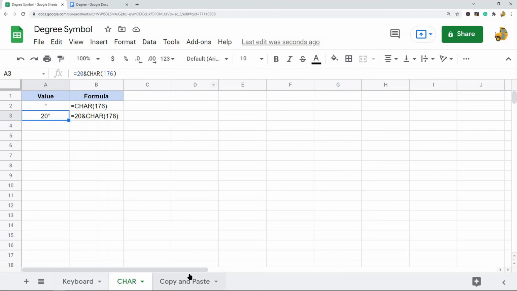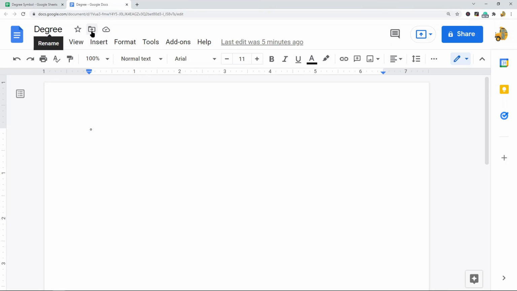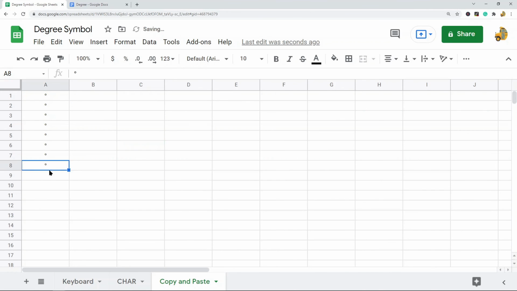The last way that I'm going to show is also relatively easy. All you are doing here is just copying and pasting the degree symbol from either another program or a site that already has it. I'm going to place a link in the description of this video to my website where I have degree symbols that you can just copy and paste into your spreadsheet. But for this example, I just have a degree symbol in a Google Doc. And so I'm just going to copy it, Control C on my keyboard, or you can right click and copy, and then you can paste, Control V or right click and paste. And then once you have the first one, again, you can just copy and paste to additional cells if needed. So those are three pretty quick methods of adding a degree symbol to your spreadsheet.